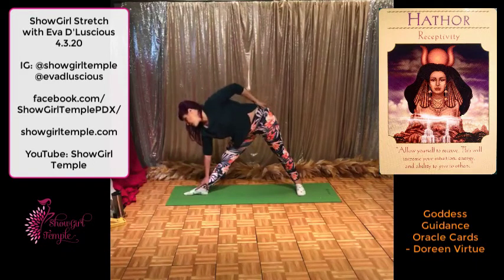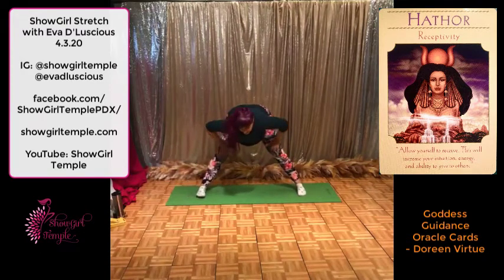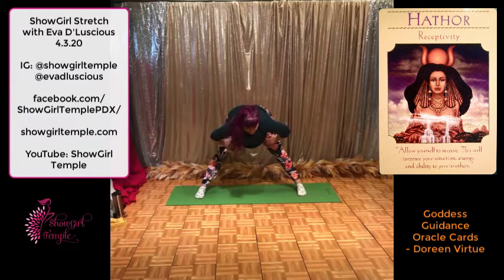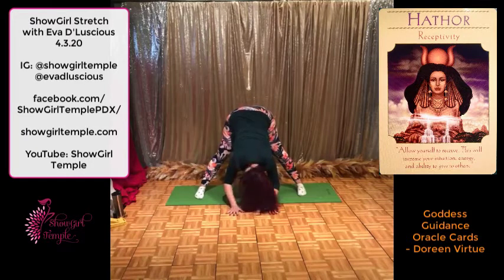Beautiful. Land on your hip, bend into that leg, and let's rotate forward a little bit. So again, you might stay up here. This might be your stretch on your thighs. That's totally cool and awesome. Your shins, or if you have space, you can come on down to the ground.